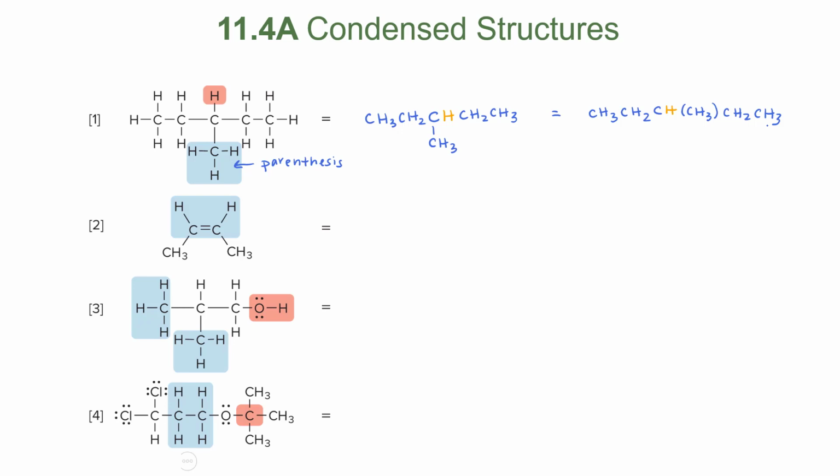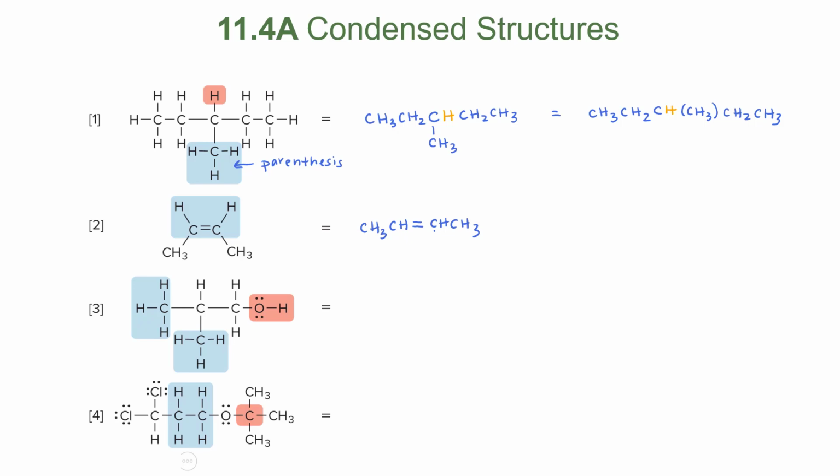For a double bond, we can actually draw the double bond in there. So we have a CH3, CH, and then you can draw the double bond here, CH and CH3. I've also seen it where the double bond is left out completely and you have to figure out that it's a double bond, but it is nice to draw it in there so that you can look and see that immediately it's a double bond.